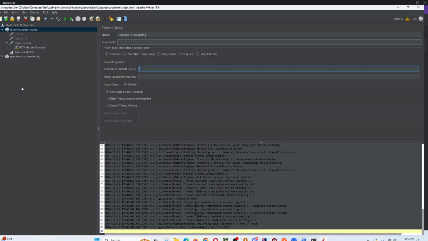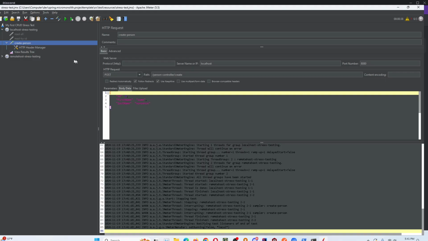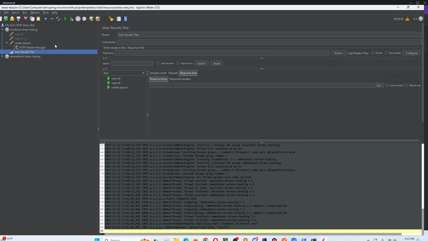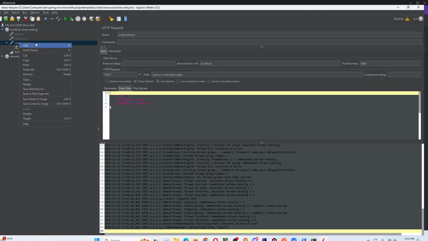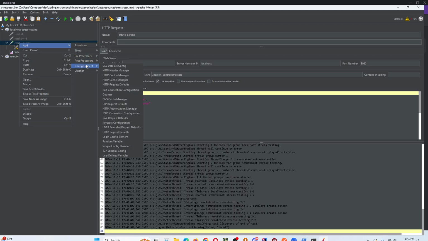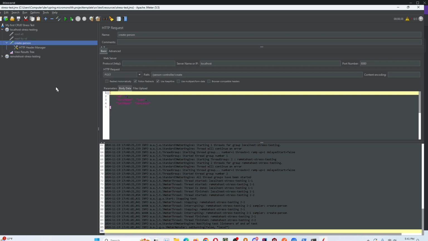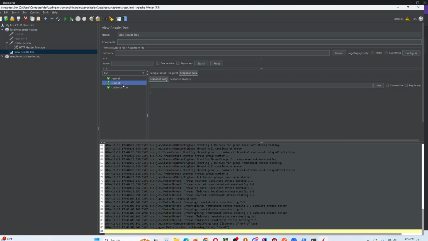Let's set it to be 3 threads. So 3 threads are going to be executed all at once, and it's going to continue to create 3 new threads of users to simulate that many people sending requests. And you'll see when I hit this create button and you view the results tree, which by the way, if you're doing this by yourself, you can right click, click on add, and then go to config element or a listener, and view results tree. That will allow you to view the results for each request that's being sent.